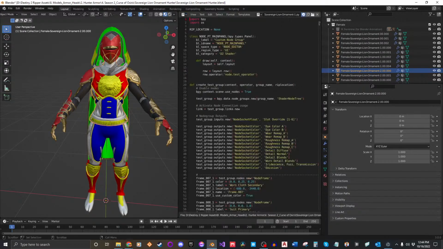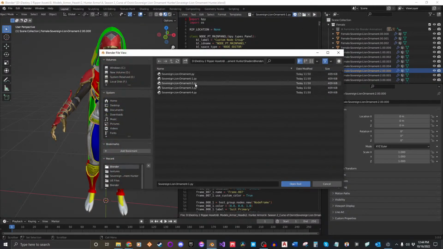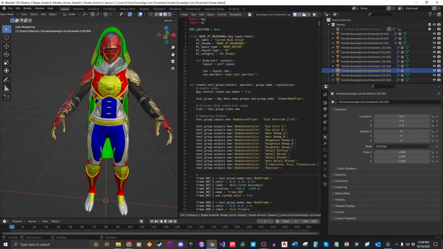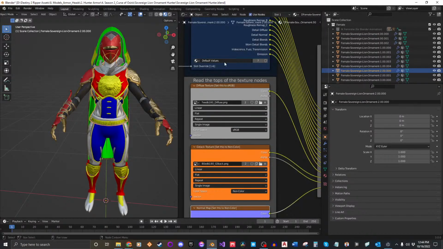Let's go to the text editor. We'll put a little file here. It should be number 2. Number 2 for the 2 material. Second material, I guess. Technically, it's not the second one, it's the third one, but it's like binary. So binary starts from 0. So, yeah, that's how that works. Not that you need to know binary, but if you ever count from binary, binary starts from 0.